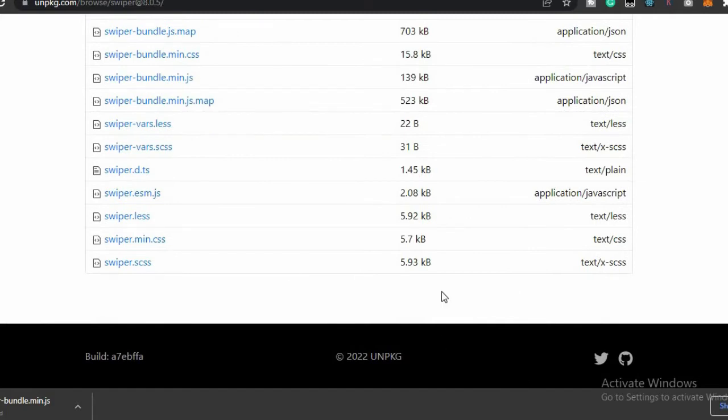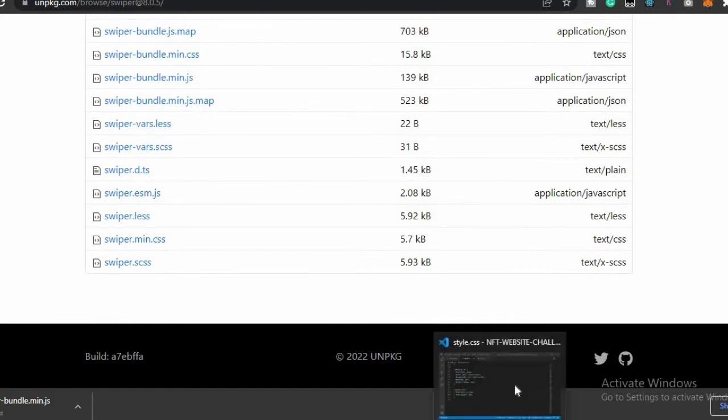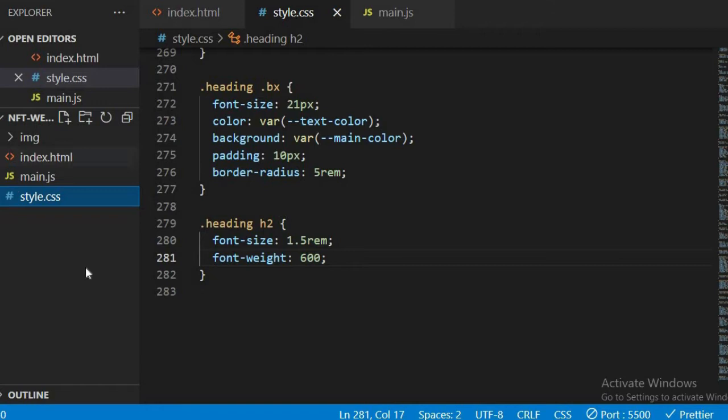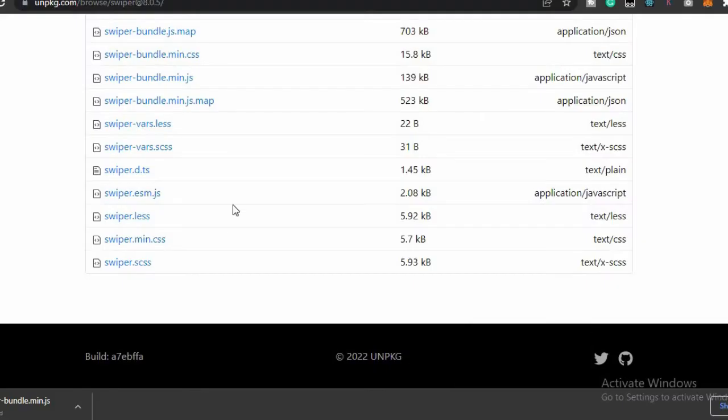I don't think we have the swiper.js file saved in our folder rather, so let's just check real quick. Okay, so it hasn't been saved yet, so head over to the browser and let's try again.